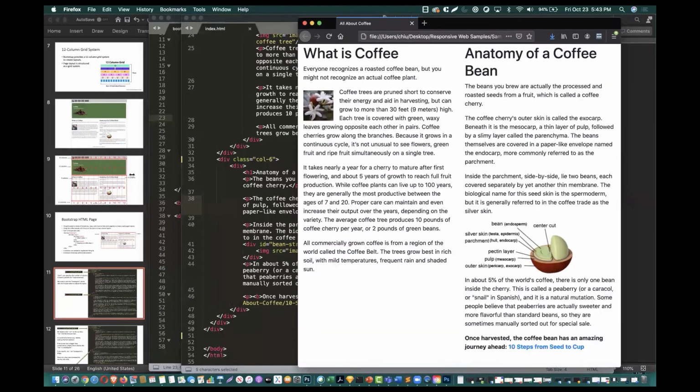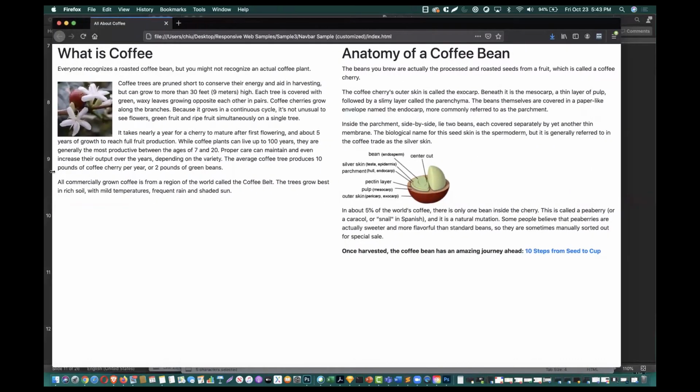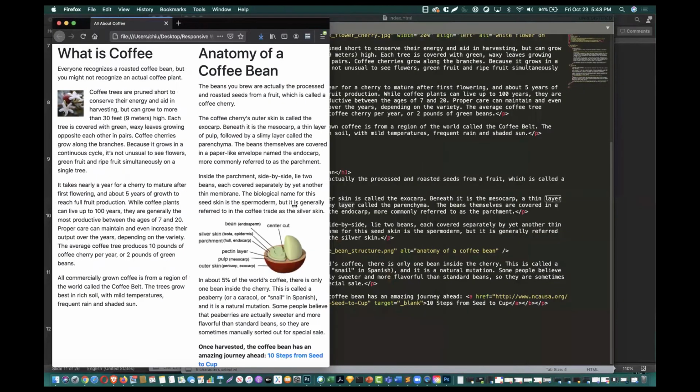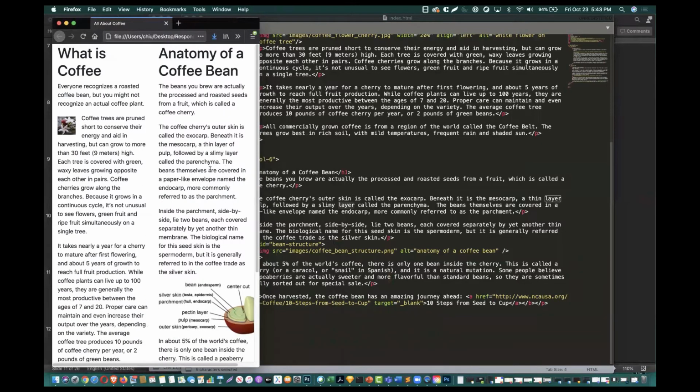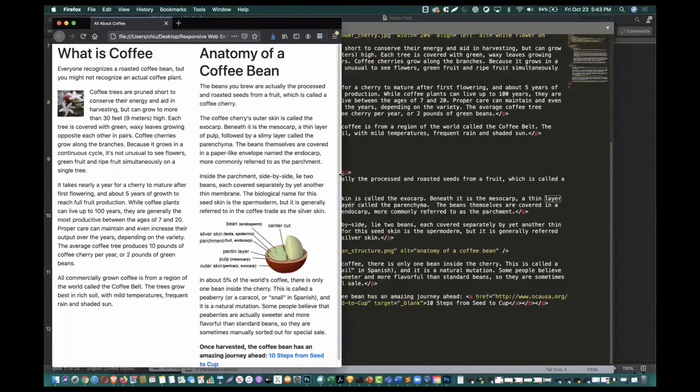But one thing you see over here, it's not really responsive, right? Responsive means if I shrink it down to a really small window, like a cell phone, the two sections will go one on top of the other, but it's not doing that. So why?